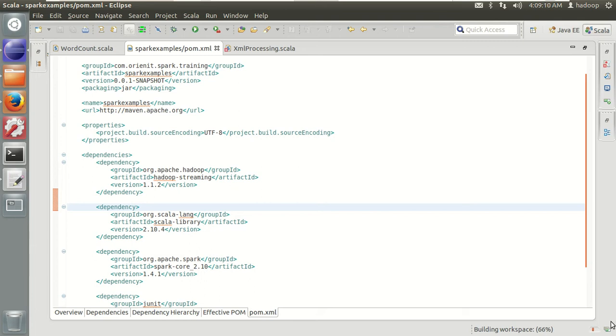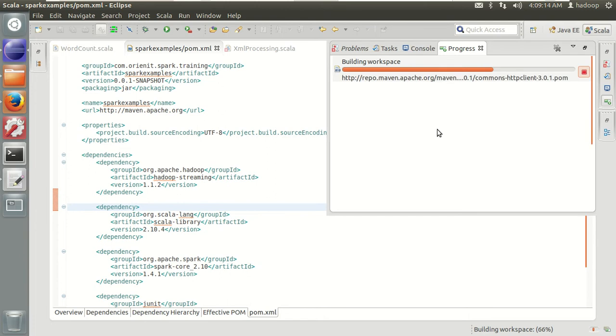Let's start building it. It will take a while because it has to download the relevant information.